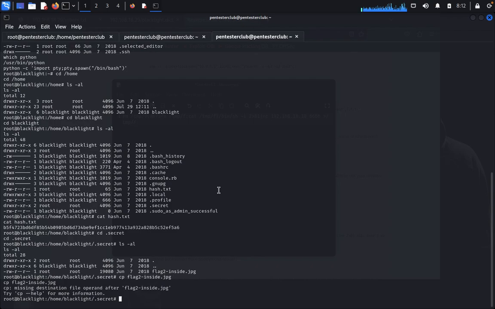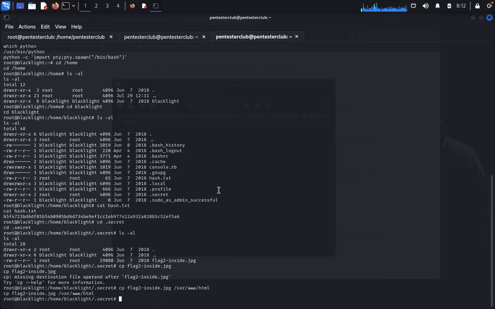Oh, sorry. So you just type copy flag2.jpg to /var/www/html. That's it. So we have successfully copied now.